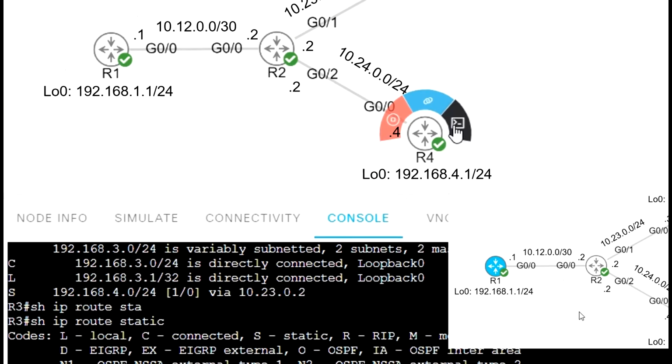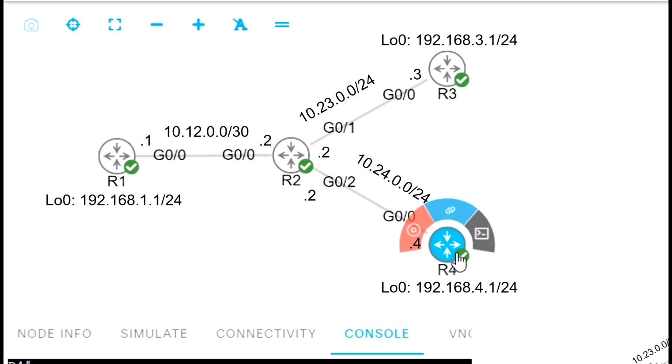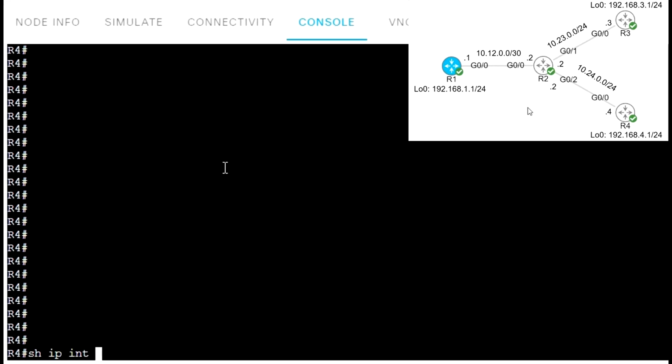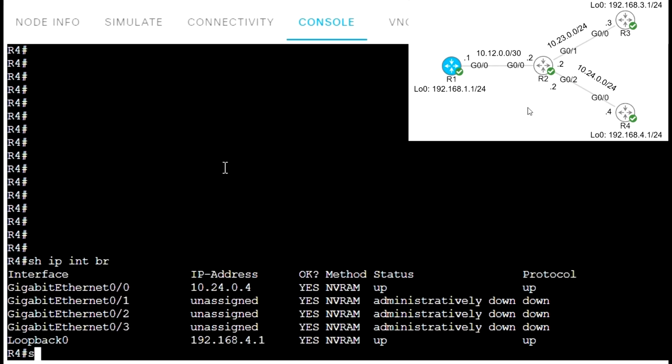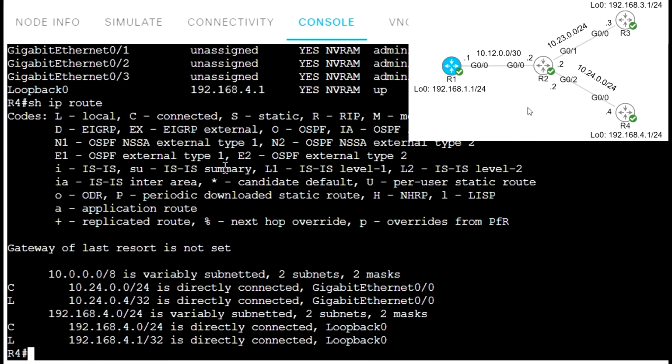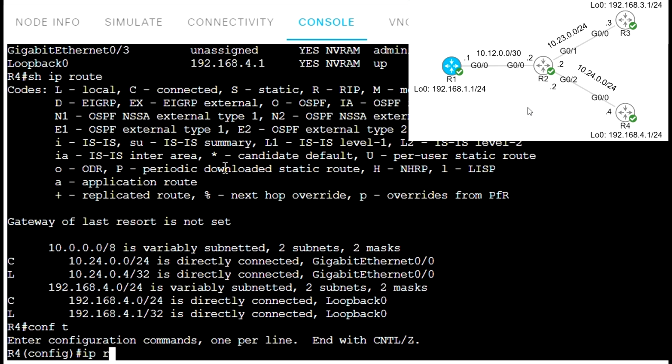And now let's do router R4. On R4 I'm going to configure fully specified static routes to this network and 2 loopbacks. Show IP interface brief, show IP route, okay, conf t, ip route 10.12.0.0 255.255.255.252.